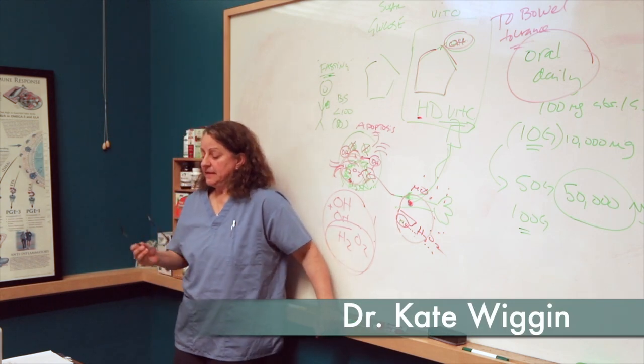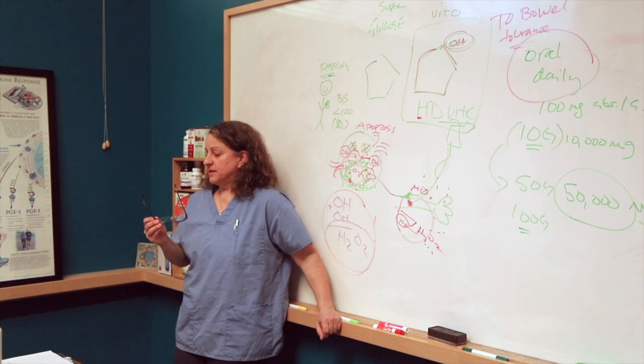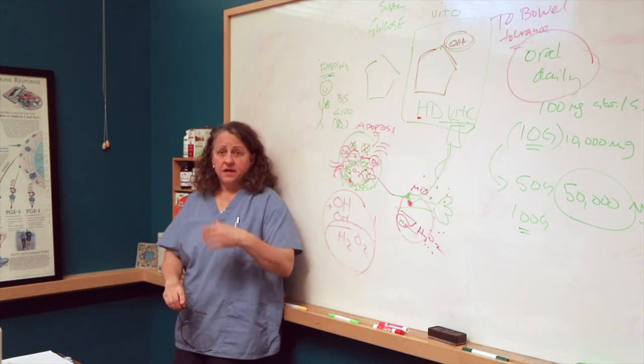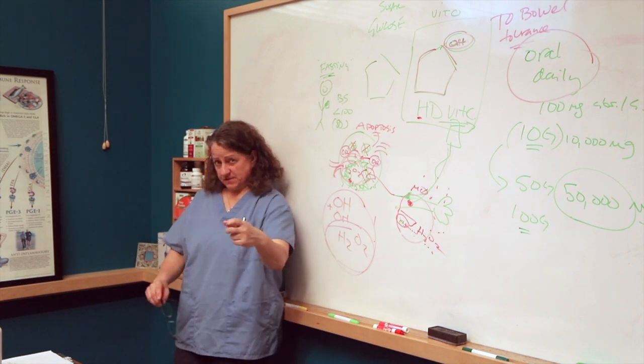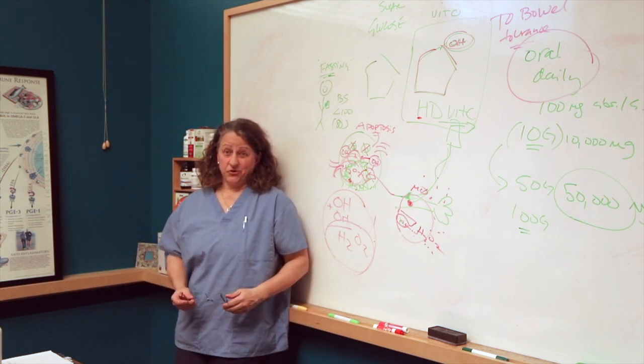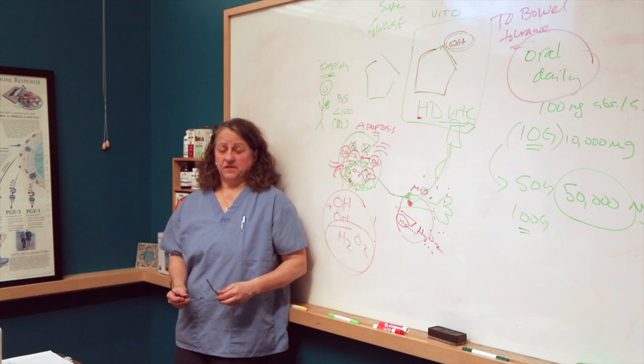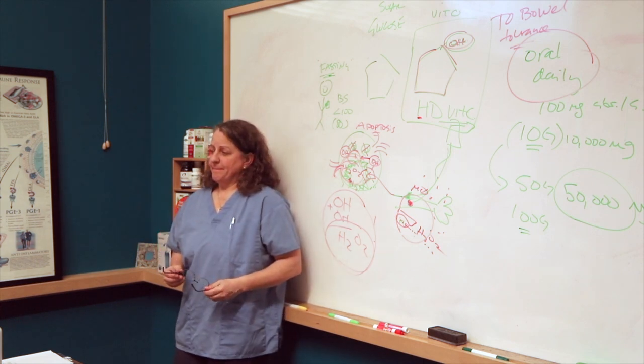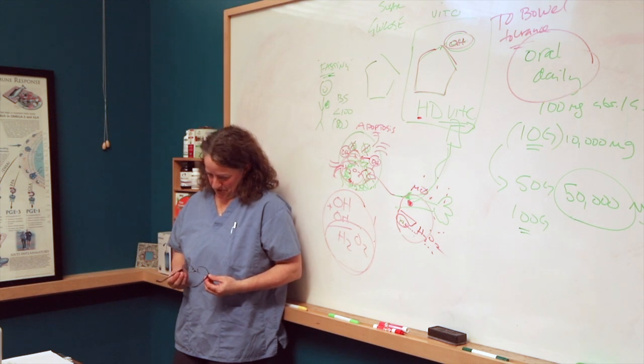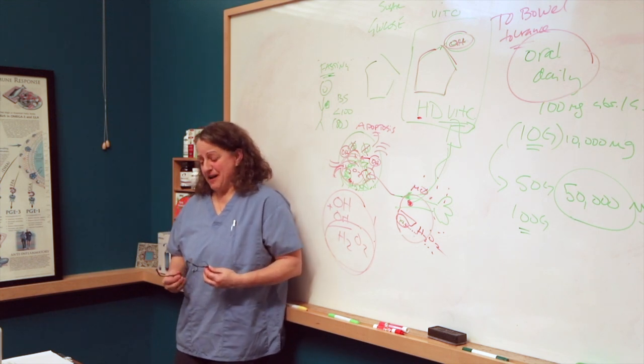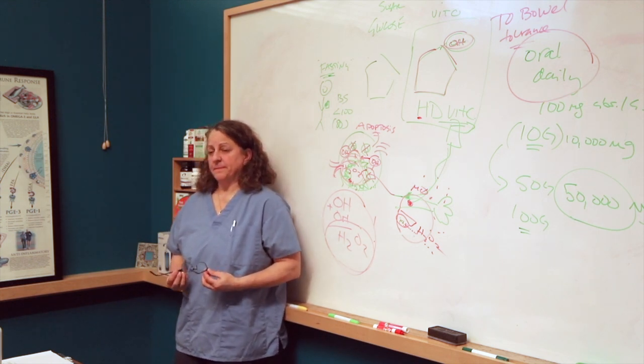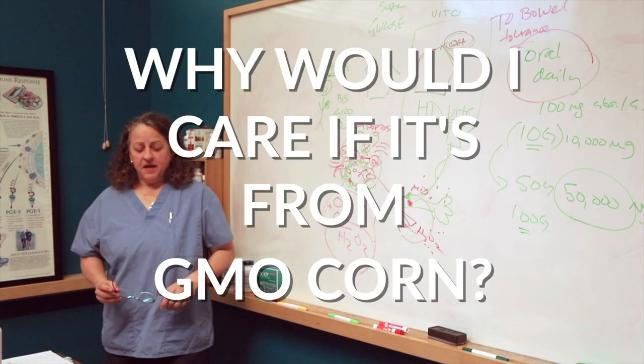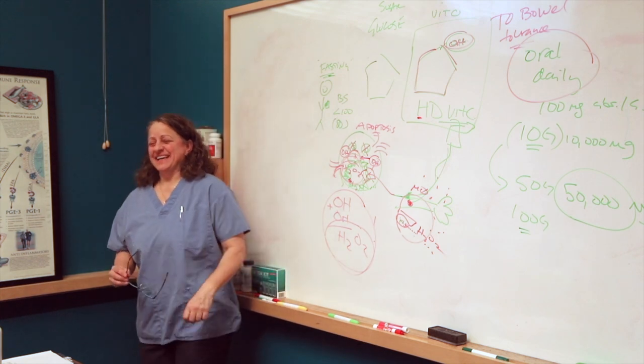So to reiterate what we were just saying. So vitamin C needs to be non-GMO and not from corn. So it can be made from beet, tapioca. There are some natural food sources, but usually they're grown on surface C or yeast. Just saying. So you have to read your labels and be careful about the whole foods ones. And not just from Costco. Definitely not Costco. It's definitely GMO. So just really quick, why do I care if it's from GMO corn?